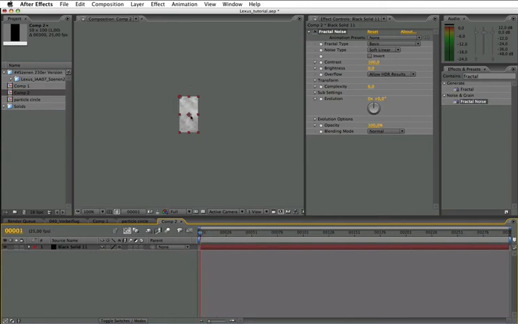First of all, what we want to do is to have a sort of graphic that is changing and that will act as a trail.